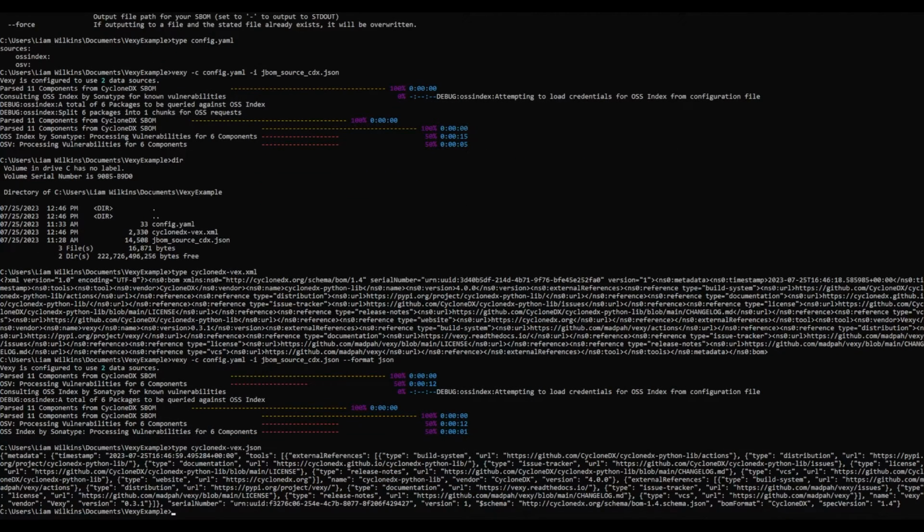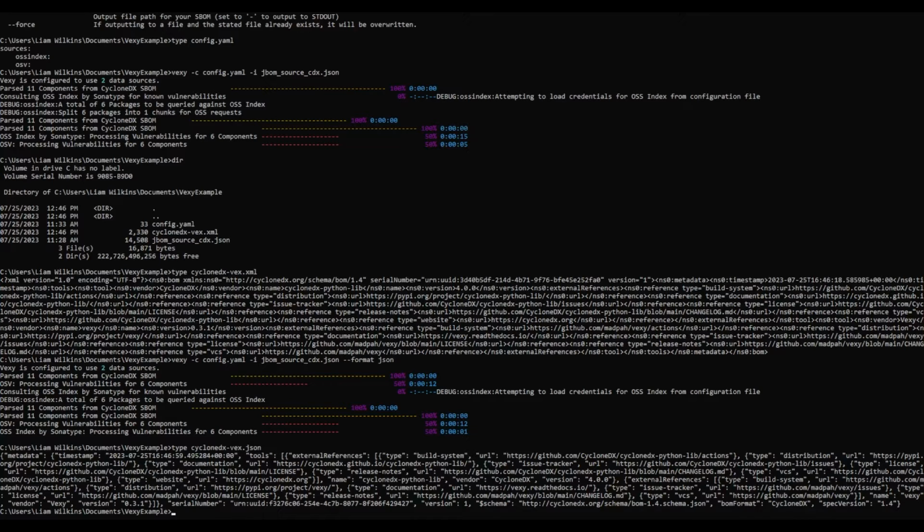You can also designate the CycloneDX schema version for the Vex document, but this flag can only allow for schema version 1.4, which is also the tool's default schema, so this flag is currently not of much use. Hopefully 1.5 compatibility will also be available for Vexy in the near future.